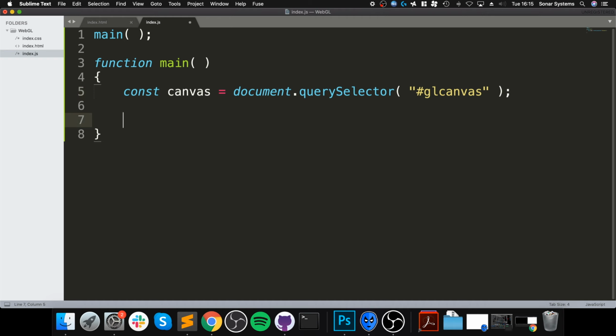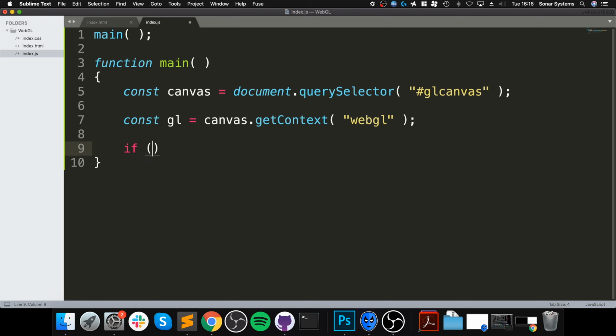And next, what we're going to do is initialize the GL context. So we do const gl equals canvas, which is the canvas that we got from before. So that literally just gets that element essentially. Dot getContext, and the context we want to get is webgl. Next, we want to only continue if WebGL is available and working.